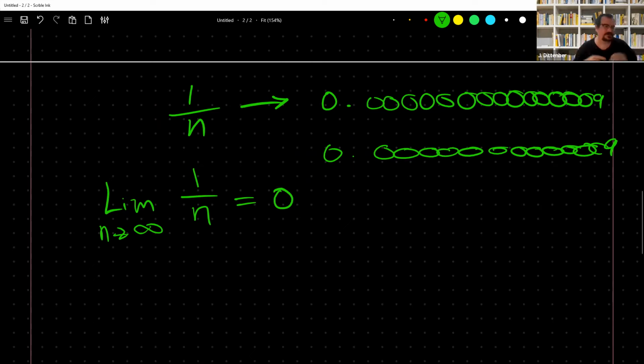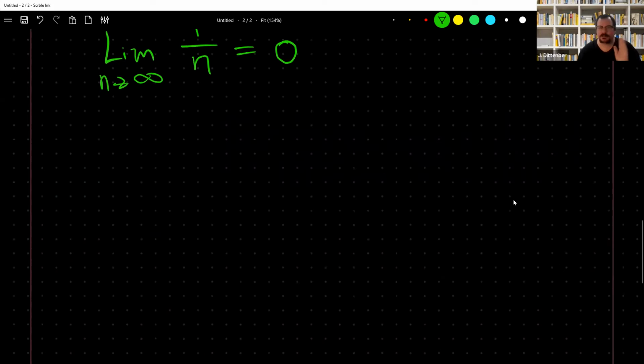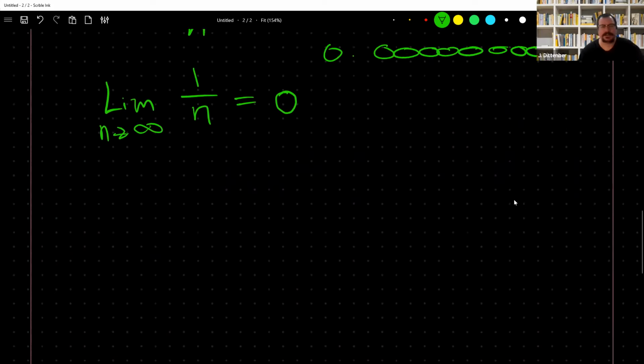Okay, now what does that mean? Why did I write 0? I don't know why I wrote 0. Wait a minute. Yeah, it's 0 because it's correct. On my notes, I wrote something wrong down and it confused me. So the limit as n goes to infinity is 0. So what that means is that this sequence has a special property, meaning that this sequence is convergent.